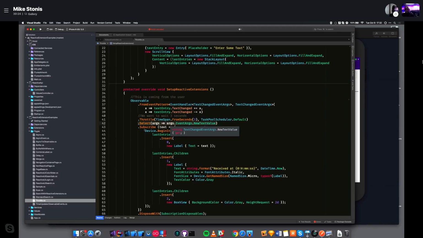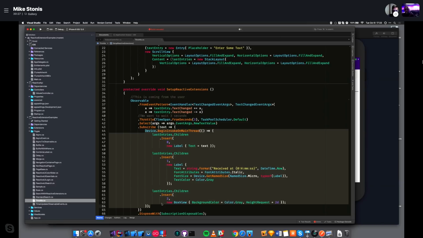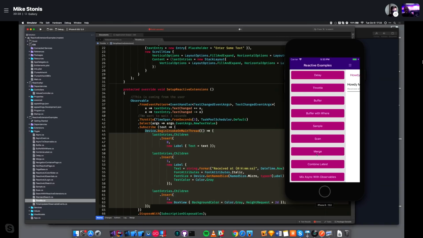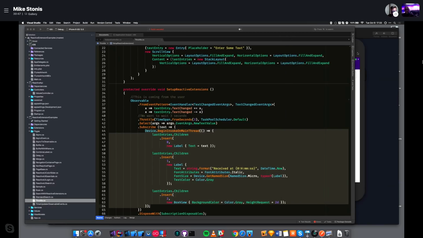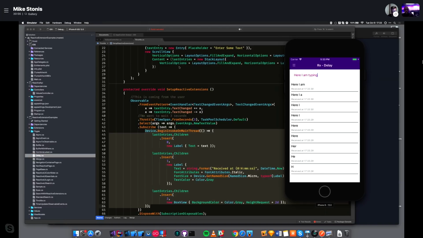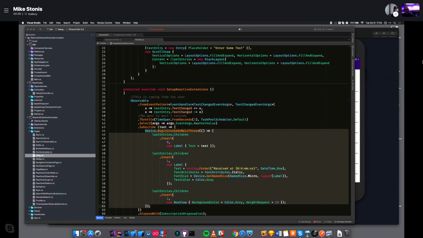And then finally in my subscription, I could pump that into the user interface and update the user interface from there, which is pretty neat. The nice part about this then is whether I'm doing a throttle or something different, I'll do maybe not a merge, we'll do just a delay because it's a good example here. If I wanted to do a delay, I want to get all those notifications, but I want to delay them by 3 seconds. If we look at the code there, again, it's going to look very similar. In this case, our delay will take the same type of idea where we're going to get an observable.